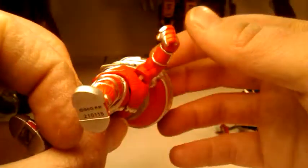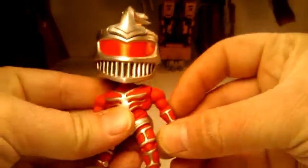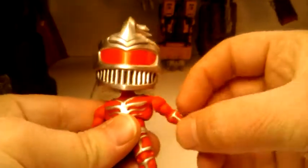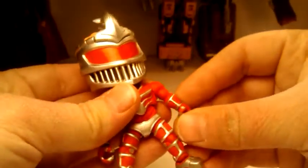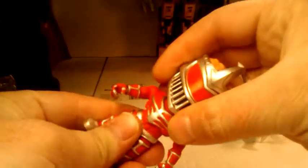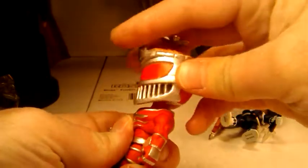You can kind of notice it — it comes up a little more plain in hand. He's got some ball joints. This guy can get out almost 50 degrees, a little over 45 degrees. He's got the swivel at the wrist. He doesn't look like he's got elbows but he does have a torso, so he can move on a ball joint there. You can lean him down a little bit and lean him back, and his head movement is like that.